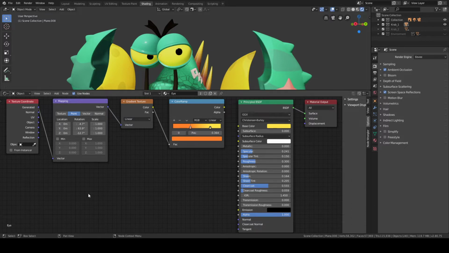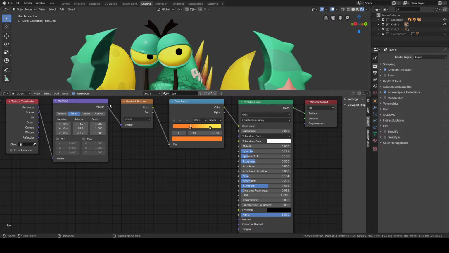You have to construct your idea, and if we want to add a gradient, we need a color ramp node to play with colors. Here you can add as many colors as you want, and you can play with interpolation between the colors. Now it's linear. So let's connect it to base color, and now we have a gradient.